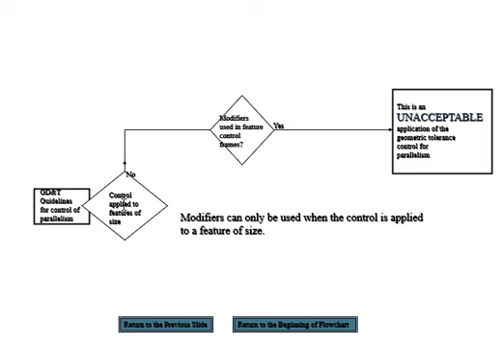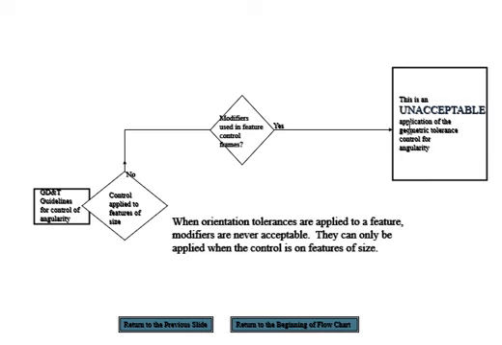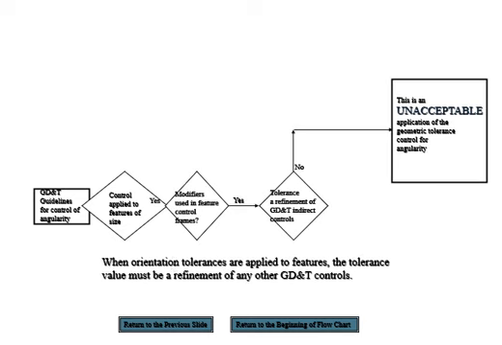All right, then you look at the feature of size, and we are going this way, so that means that we're dealing with a feature. You look at the modifier and you have a modifier, then we can't do it, okay? Why? Because angularity cannot be applied to the feature with the modifier. That is what we were talking about at the very beginning, how the MMC comes in, and when you're dealing with a feature, your rule 1 is still applied.